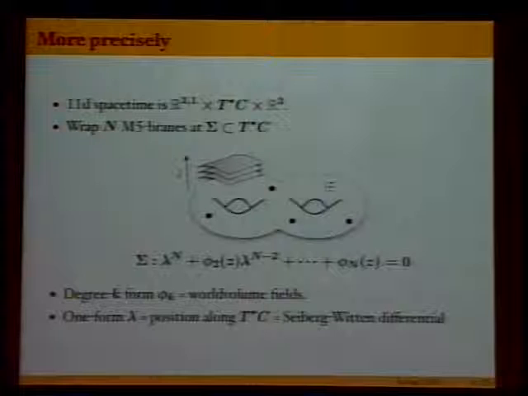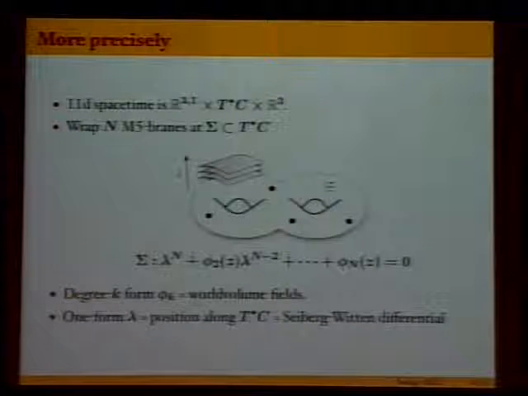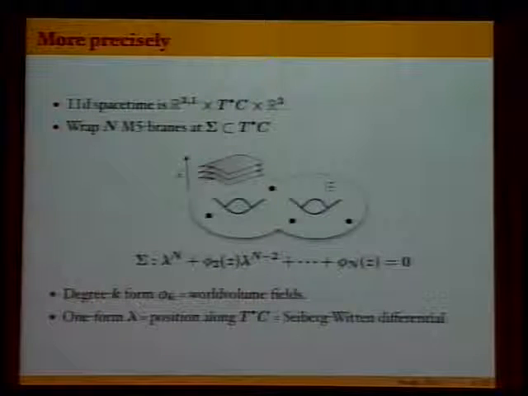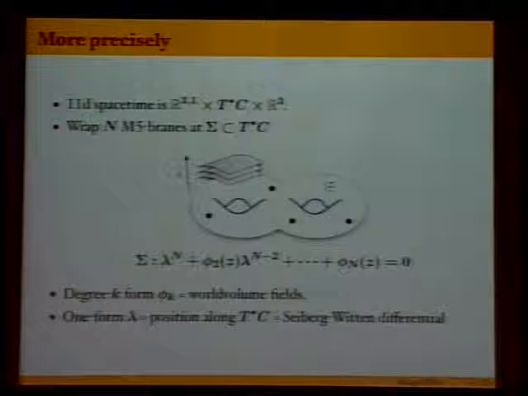In order to preserve supersymmetry, or just by the fact that it's embedded in this cotangent space, you see that φ_k is a degree k multi-differential on the Riemann surface. So you can think of it as having spin k on the Riemann surface. By solving this, you get a one-form, because you're living in the cotangent space of C. This one-form, which is the position along the cotangent direction, is exactly the Seiberg-Witten differential. This is a very nice way to determine the Seiberg-Witten differential out of this construction.